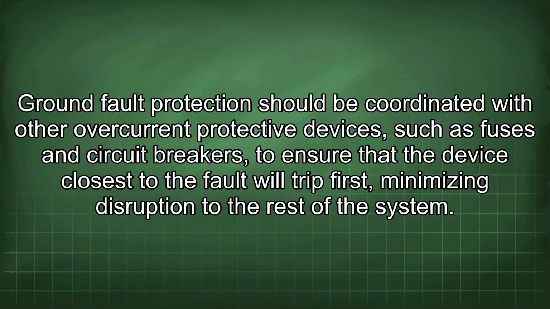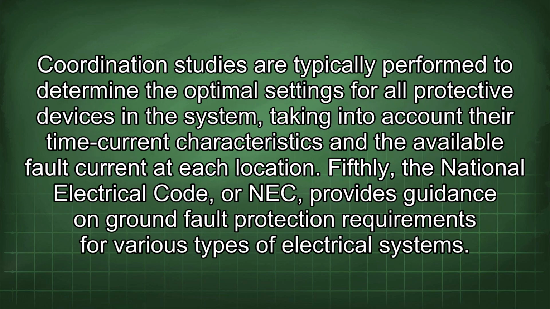Fourthly, the coordination with other protective devices in the electrical system is also important. Ground fault protection should be coordinated with other overcurrent protective devices, such as fuses and circuit breakers, to ensure that the device closest to the fault will trip first, minimizing disruption to the rest of the system. Coordination studies are typically performed to determine the optimal settings for all protective devices in the system, taking into account their time current characteristics and the available fault current at each location.